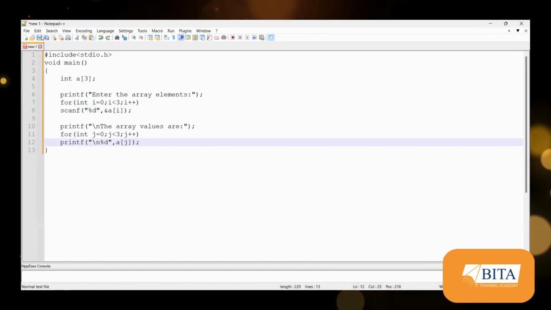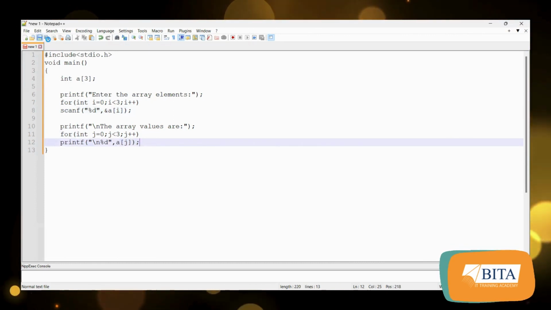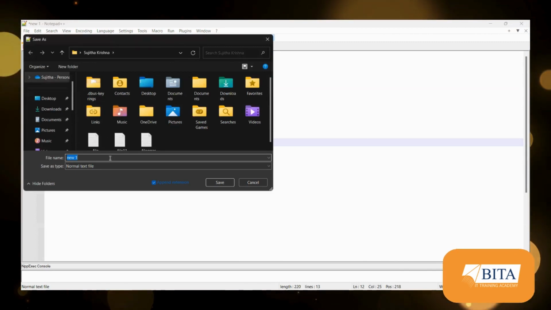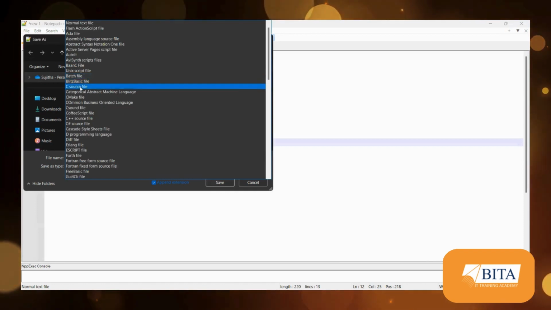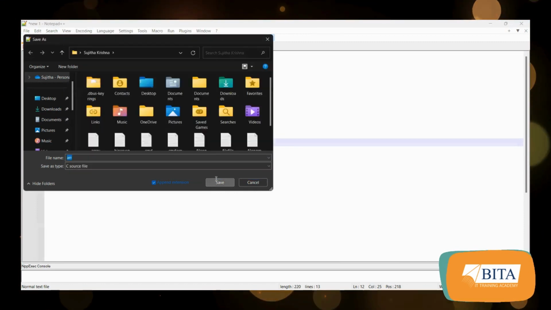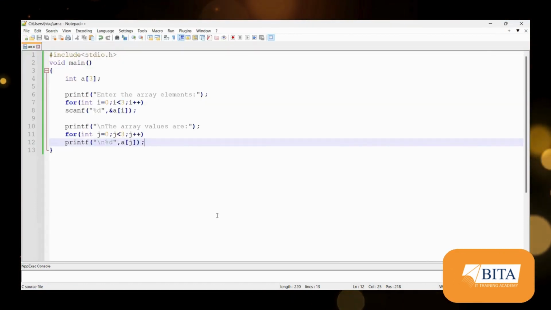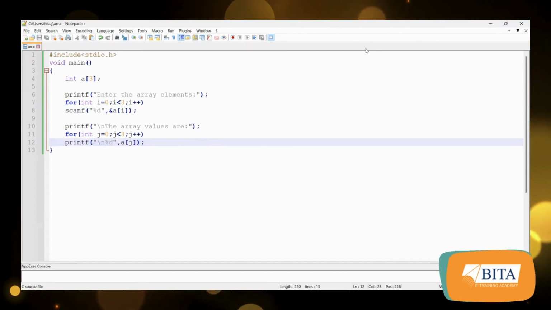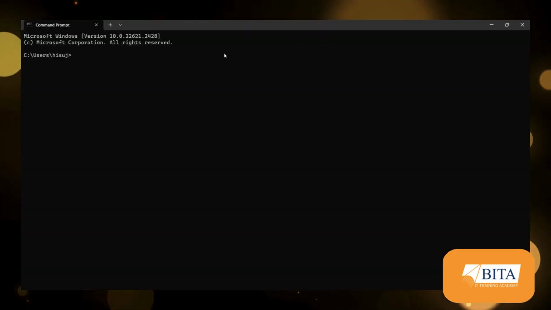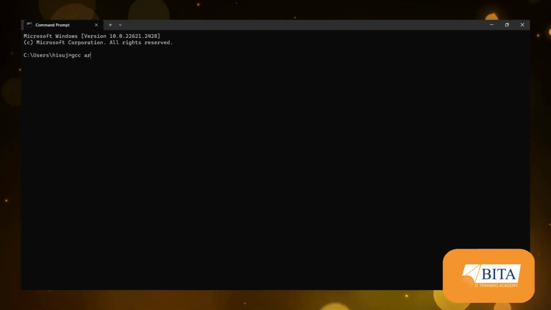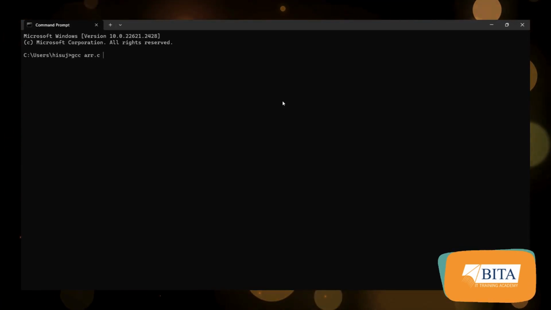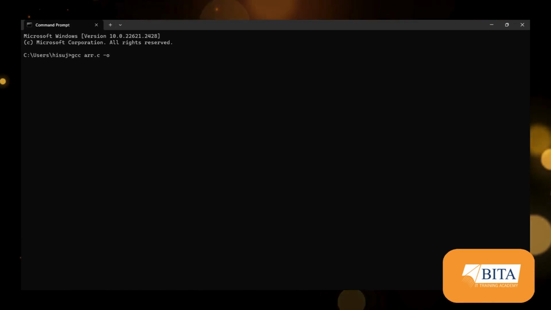Okay, we'll check now. Save it as arr.c, and compile with gcc arr.c.